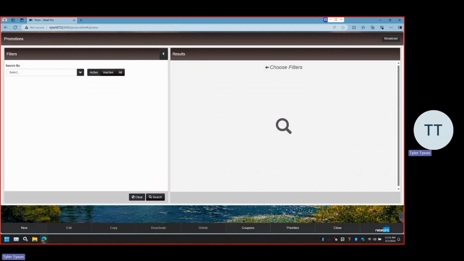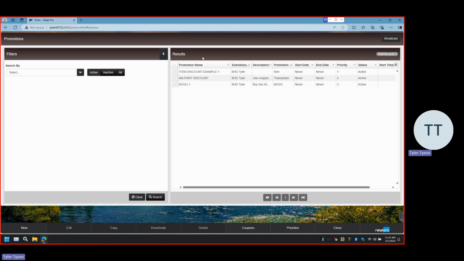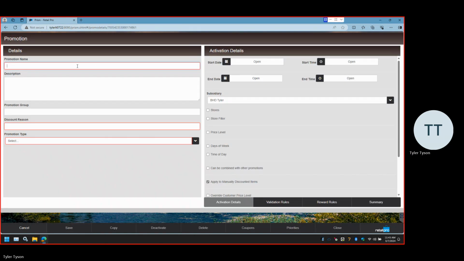We are going to do, looking at my list, I want to show you quantity tiered and rolling promotions. Look at that. We got a list going. So this is quantity.